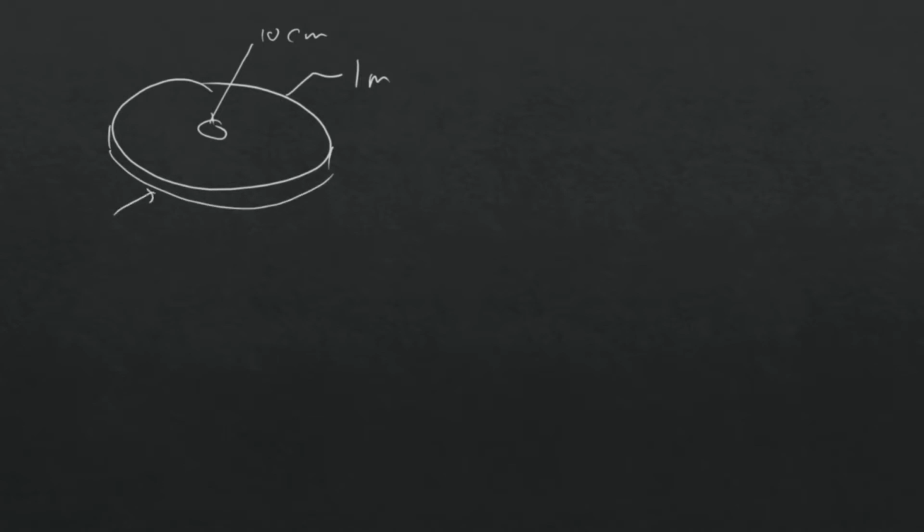This stuff is nuts. Let's start out with our circular disc with a diameter of 1 meter and with a hole in the middle of 10 centimeters and with a thickness of 1 centimeter. And the gremlin told us it's aluminum. Nope.